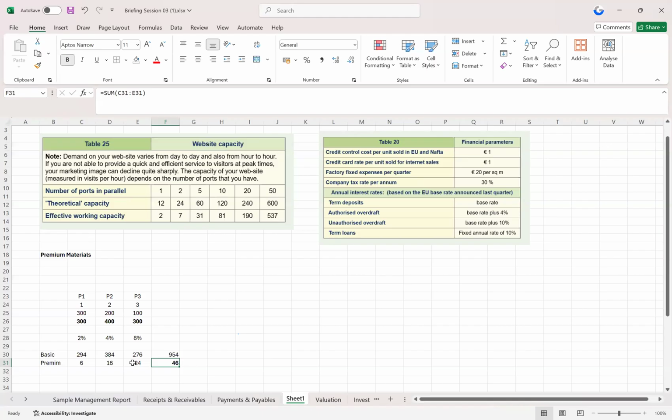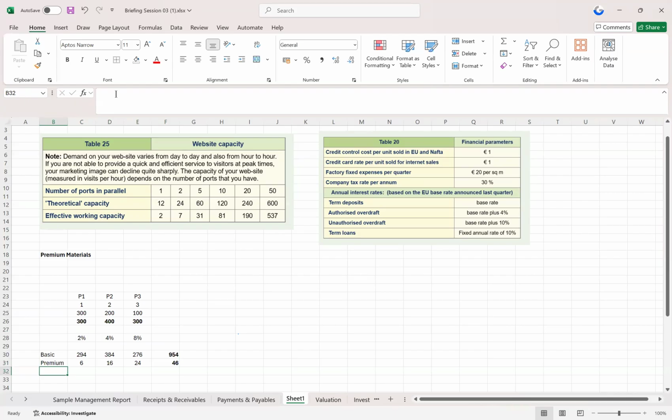Now, make a note over here that we only need to order for basic. Premium materials are automatically bought by the company. So if we need 46, the company will automatically buy 46 on the basis of your decision of percentage, and that 46 will be used, consumed, and there will be a zero closing stock of premium raw material, right? Firstly, is that part clear?